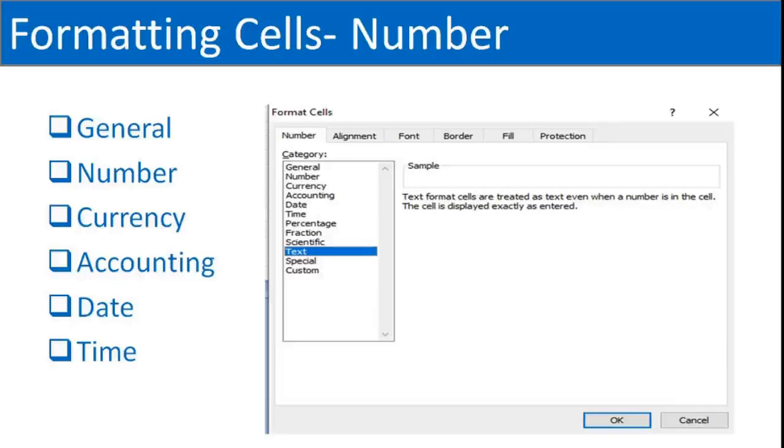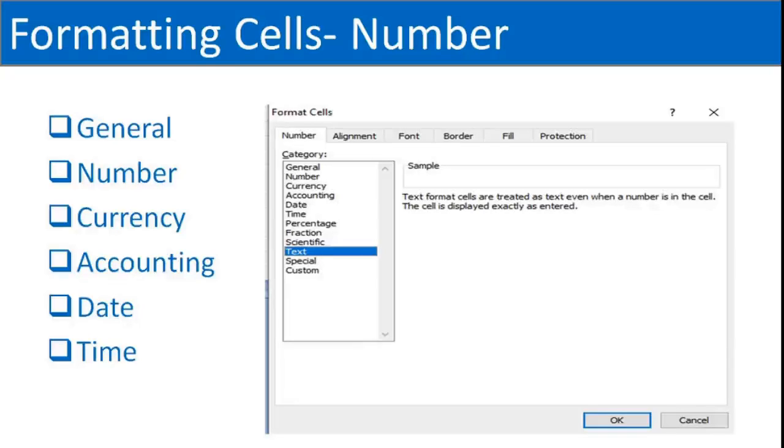When you select Number type, this is used to display as numbers. Then Currency is used to display general monetary values.